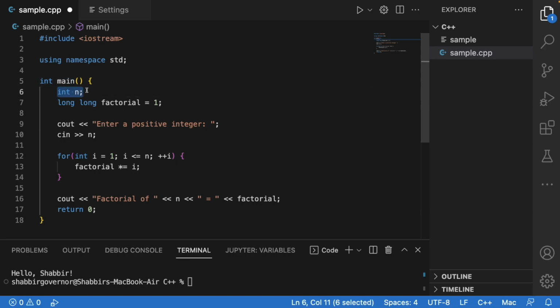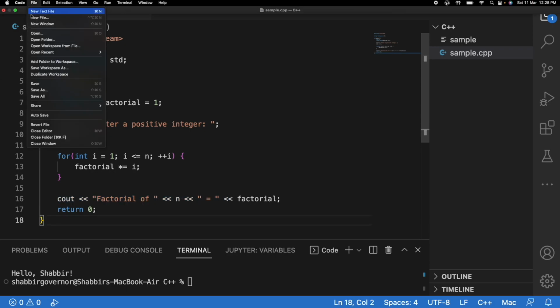We have a variable called n, then a long factorial variable set to 1, then cout asking to enter a positive integer, then we take the input from the user and store it in the variable n. We run a for loop, inside which we keep multiplying with the factorial, and then print it out.